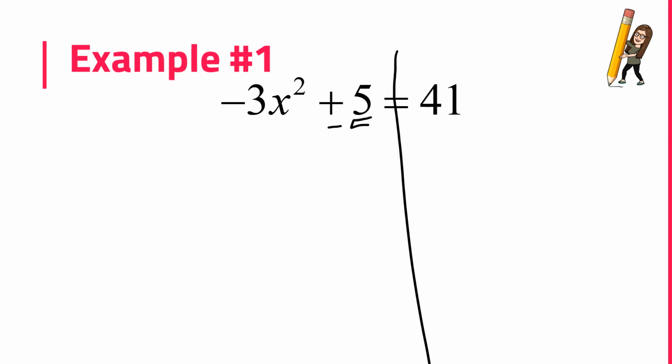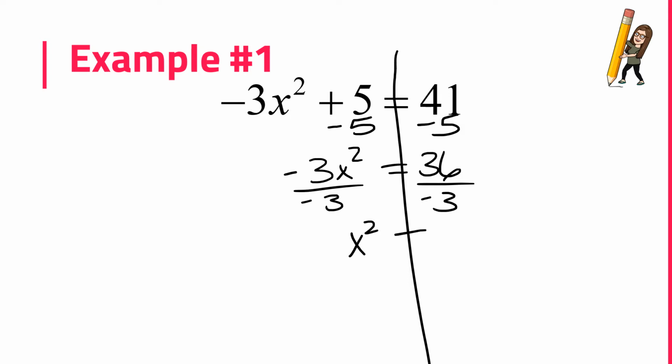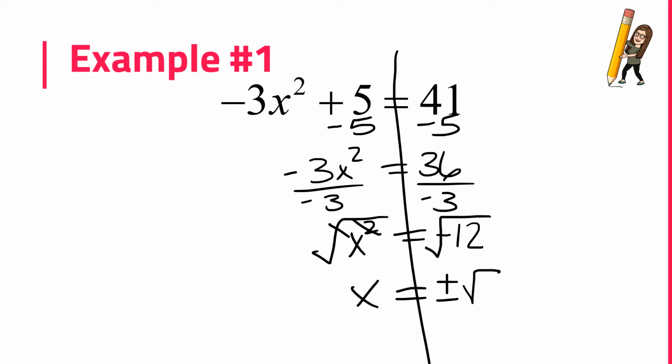So again, PEMDAS backwards. Undo any addition or subtraction. Undo any multiplication or division, right? All of this is algebra 1 level work. Now at this point, this is where we're amping it up to algebra 2. Instead of squaring, we're going to square root. So those go away. We need to account for the positive and the negative value. And then we need to apply our knowledge from previous. A negative under the radical becomes imaginary.